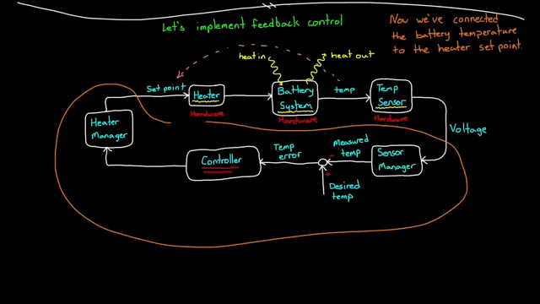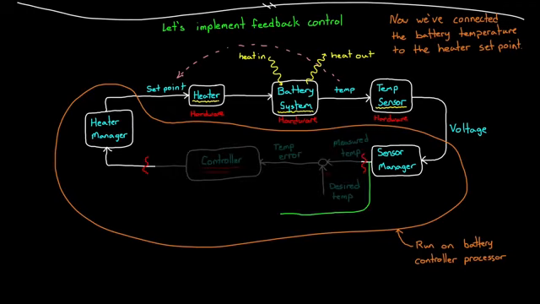If we go back to the block diagram, everything I'm circling in orange would normally run on the battery control processor, or the Arduino in our test. However, rather than attempting to design and tweak a controller on the target processor, it'll be easier for us to do all of that design work using a program like Matlab or Python. The Arduino will still be responsible for managing the heater and sensor devices, but we'll send the temperature back to my main computer, run the control law there, and then send the heater commands back to the test hardware. And then once we're satisfied with our controller design, we can load our controller code onto the spacecraft and have it run for real.